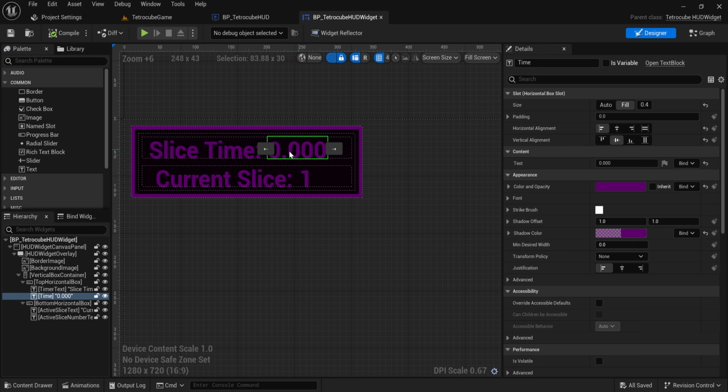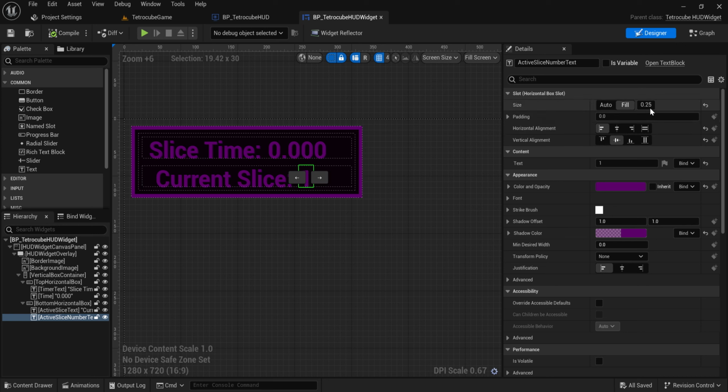And then I made this its own thing. So I added another text box in the horizontal box, so these are next to each other. You'll see why I did that in a moment. But the main thing is I just wanted it to display correctly with minimal casting and changing of data types in the code. Once I got in there, it became obvious that it was not great to do it the way I was doing it. Trying to create FTexts and then concatenate them was kind of a pain in code. So it was better to separate out the text and then make it a number.